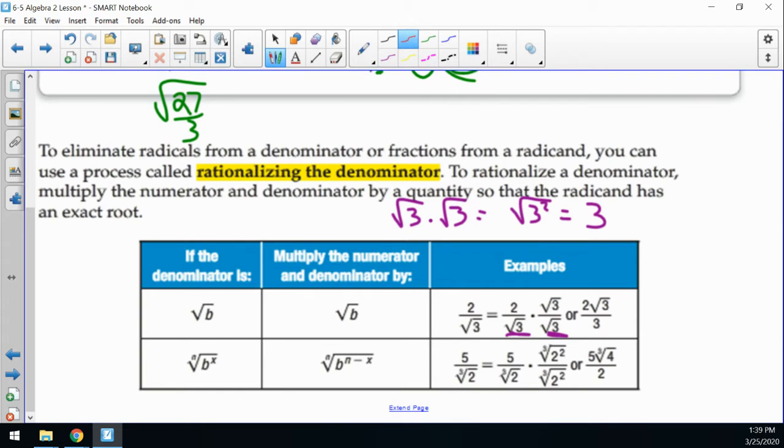Now, with square roots, it was easy. We multiplied it by that. But when we have a different one, like a third root, I already have one third root there. So to make it a whole number, I have to have 2 more. And so we multiply it by the third root of 2 more times. So we say 2 squared, right? And we're going to look at a problem like that in just a second.